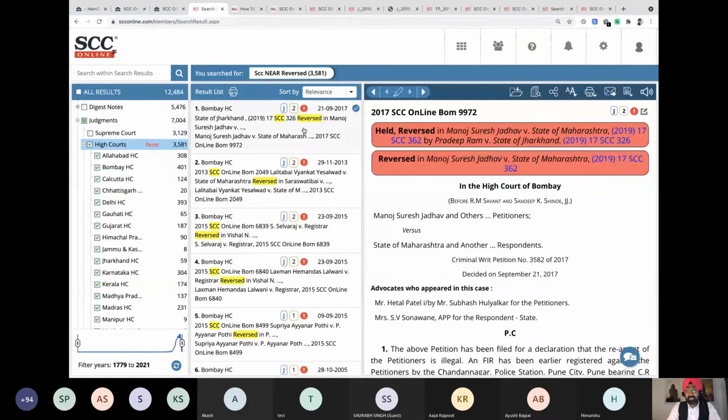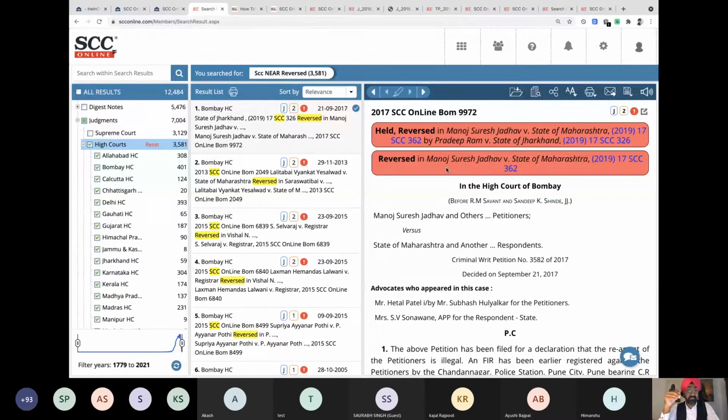So this same case went to the Supreme Court. A lot of you wonder how you can figure out whether the judgment you're reading right now was challenged in the Supreme Court, and whether the decision of the lower court was upheld or reversed. If it was upheld, good enough, not a problem. You're not missing out on a lot of information. But if it's been reversed, it can backfire.